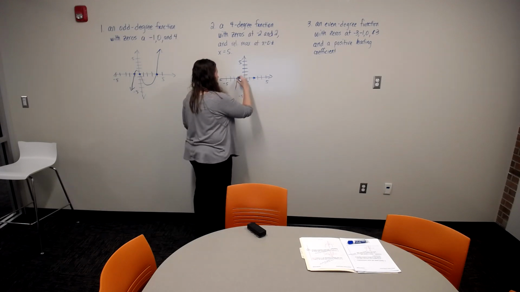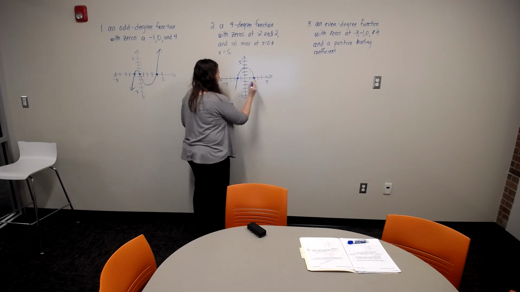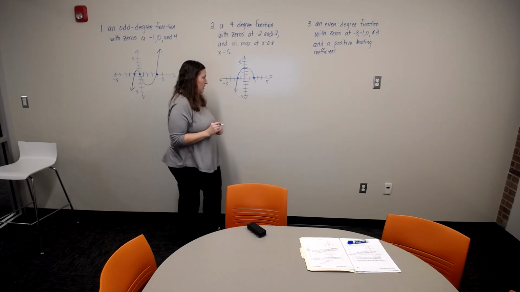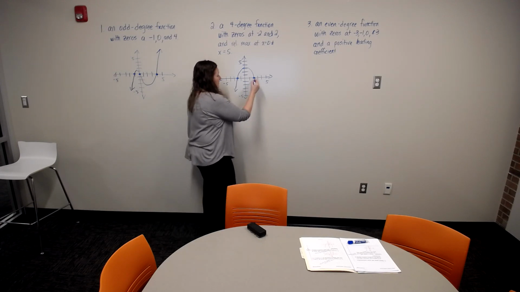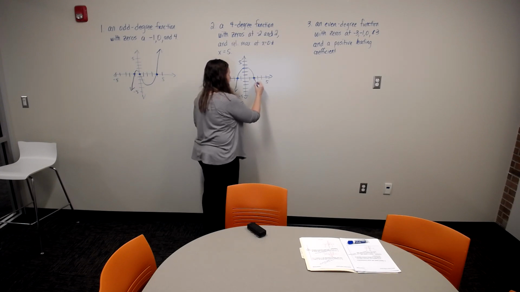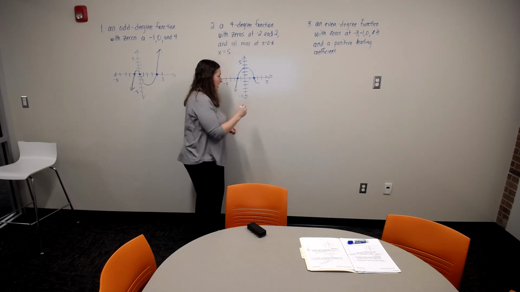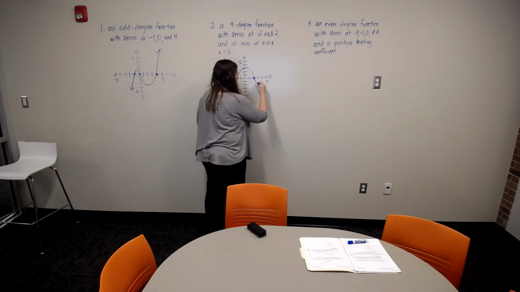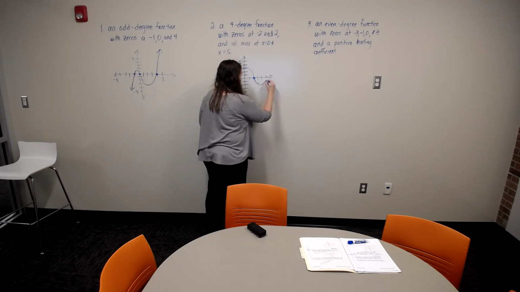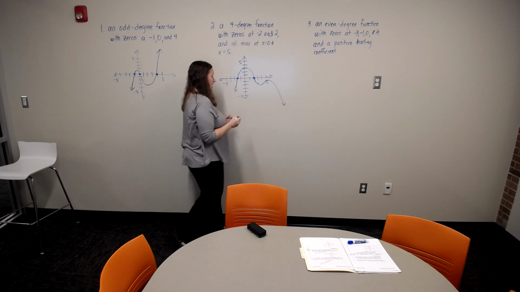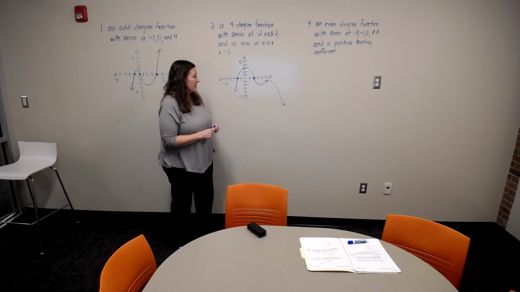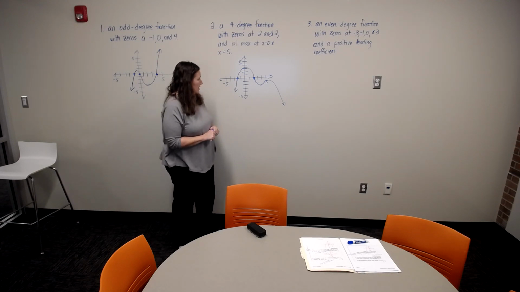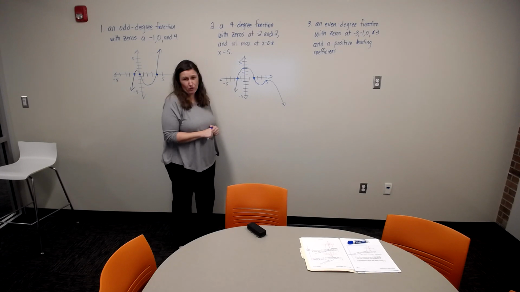So I'm going to start here, go up somewhere and then back down, okay? I'm not done, but I'm going to make this arrow here, which means I need my other arrow to do the same thing. Okay, and now I need to get another max at 5. So perhaps I would do something like this, where it comes down here, goes back up, and then goes back down. I was just trying to avoid crossing the x-axis again, so I wouldn't get a 0 at any other place. I guess there could be a 0 at another place, but since it doesn't say it, I'm trying to avoid it if I can help it.